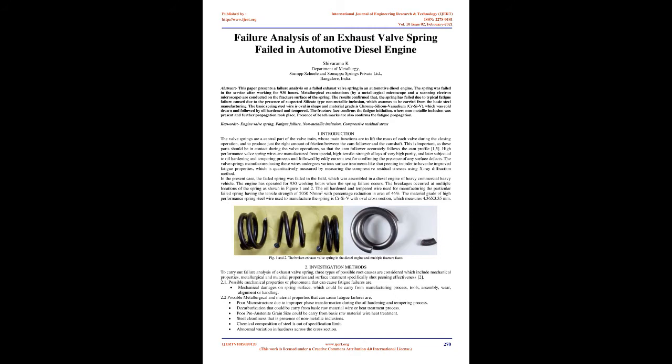The results confirmed that the spring has failed due to typical fatigue failure caused by the presence of suspected silicate-type nonmetallic inclusion, which is assumed to be carried from the basic steel manufacturing. The basic spring steel wire is oval in shape and the material grade is Chrome-Silicon-Vanadium, CRSIV, which was cold drawn, followed by oil hardened and tempered.